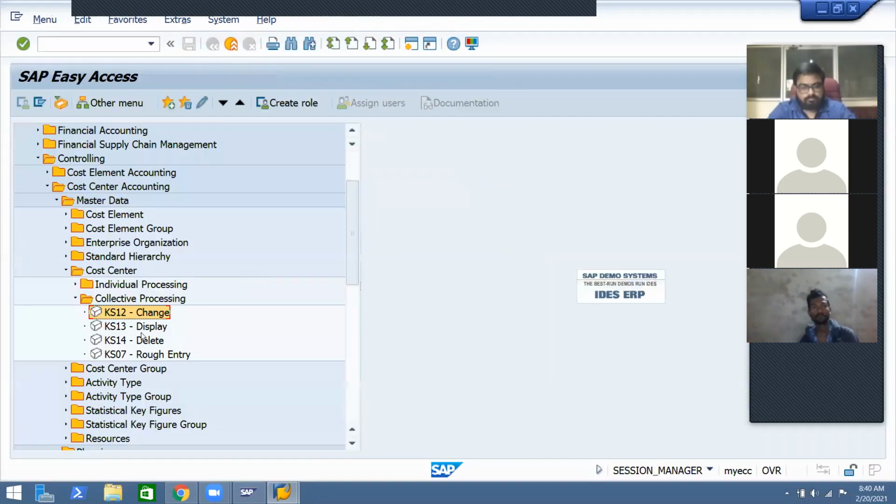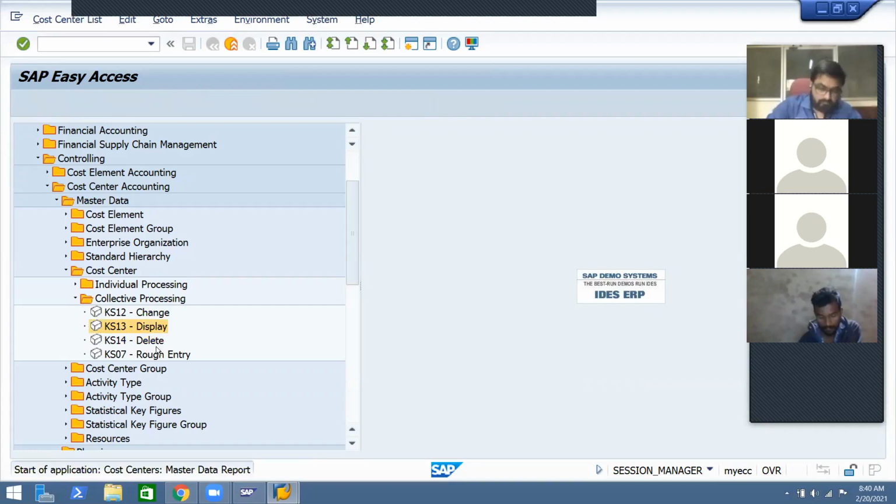Yeah, nice. Just write it down, T codes only. Display cost center for more than two: KS13. Delete cost center: KS14. Display means only for display purposes.